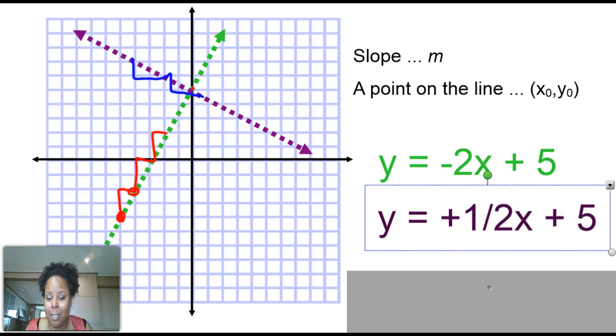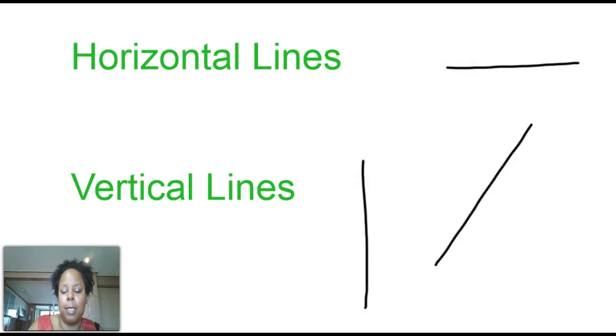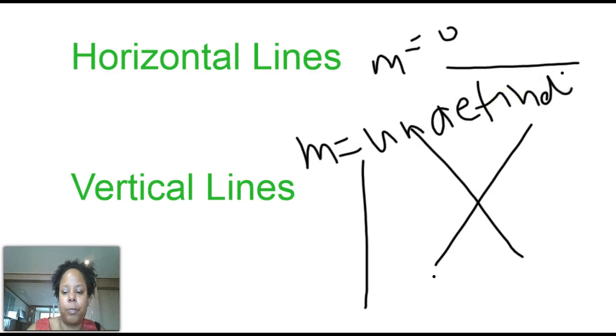Now let's take one last look at one particular special case of horizontal and vertical lines. It's always funny to me when people talk about a straight line and they think that this is not a straight line. Well, this is a straight line. So is this and so is this. What's different is their steepness, level of steepness. And in this case, the steepness of this line, it has a steepness of zero. So this slope is zero. This line has a positive steepness. This line has a negative steepness. But this line, if I were to climb a hill, that would be the most difficult hill to climb because it's vertical. So we don't have a number to represent how large in level of steepness this line is. So we say that that slope is undefined.